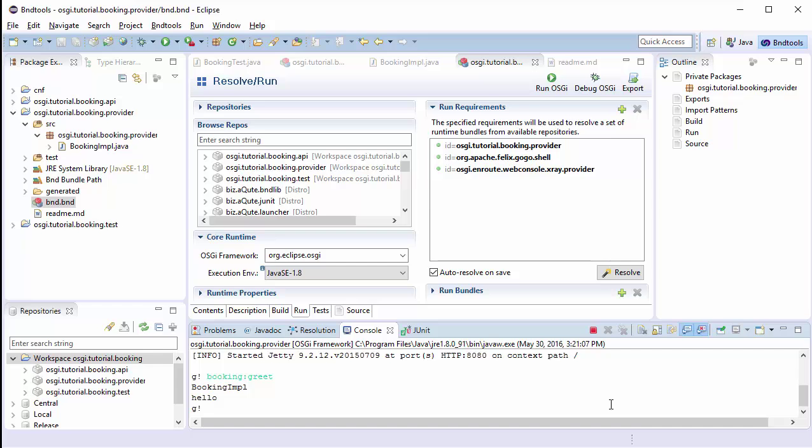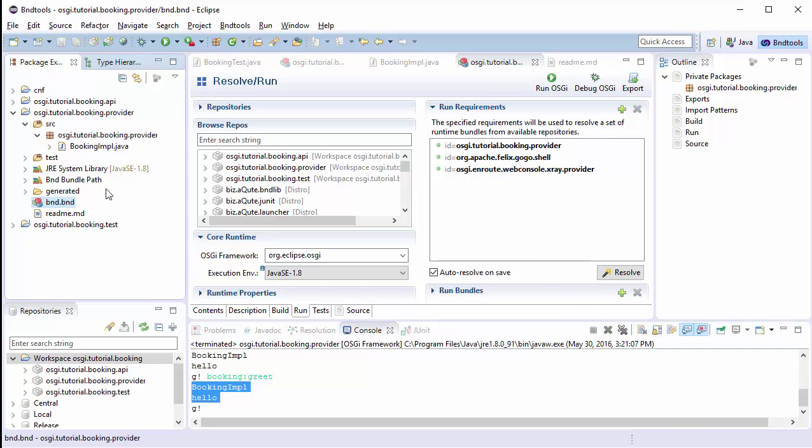If we do it again, then another component is created for us, and it's kind of a one-time event. So remember that when we go into our next section.